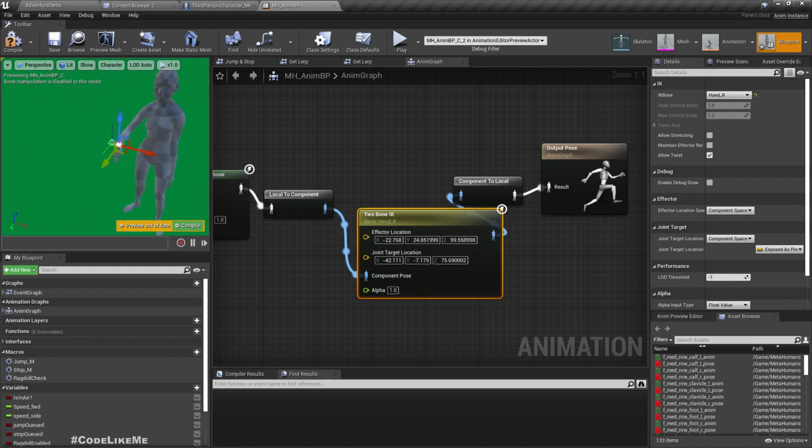Yeah, now the bend is towards this target location. That's the importance of the target location. So I'll keep the target location like here.